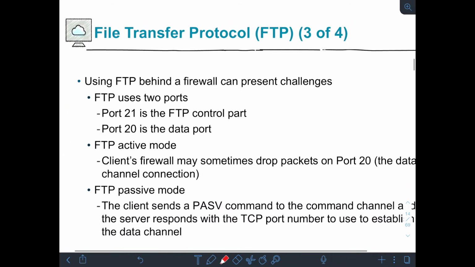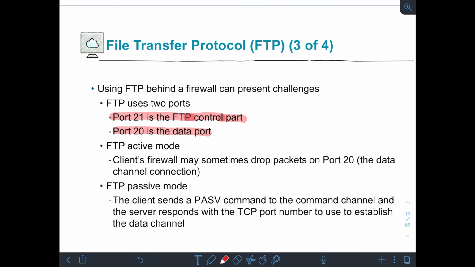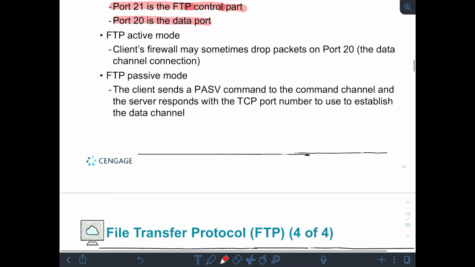And we'll show a couple different things. So some of the things that we should know about FTP, we should know these two port numbers. FTP 21 for the control channel, 20 for data. Most people just know 21. You should know both. There is active and passive, but I don't think most people would even know what that is. And again, most people are not even using these services anymore.